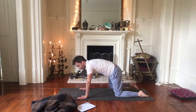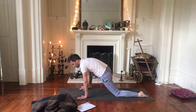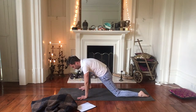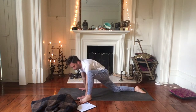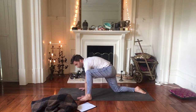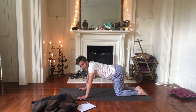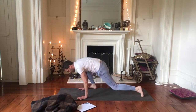Lovely. Then stepping the right leg forward and feeling the stretch in the groin area, maybe your hip flexor on the left hip, the front of the left hip, and come back. And then stepping the left leg forward and again giving yourself a little wiggle. Now, I'd like to encourage you to step your right leg forward again, have a wiggle, and then the left foot forward again, have a wiggle, or step both legs forward.